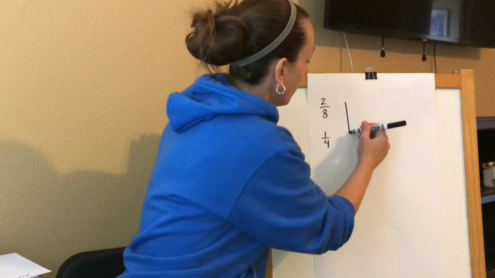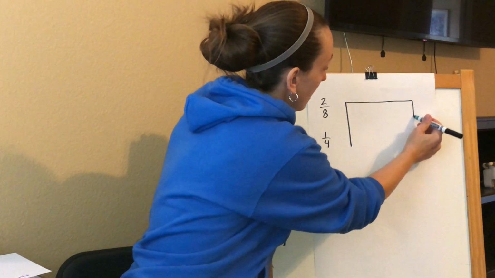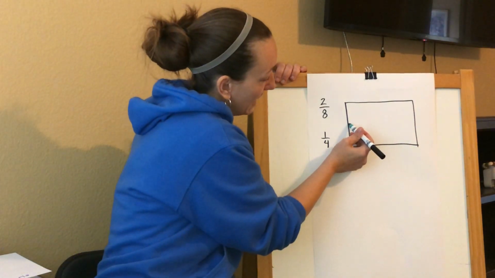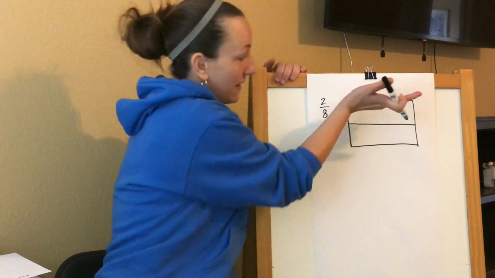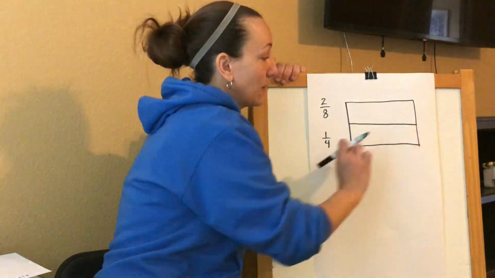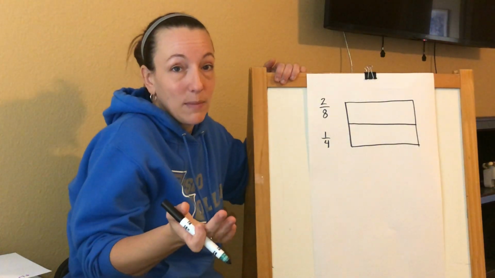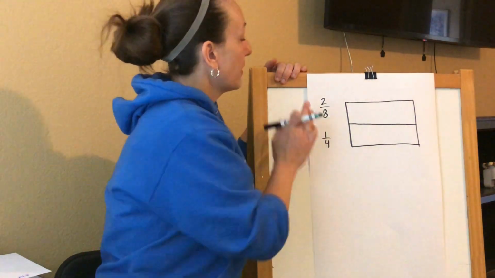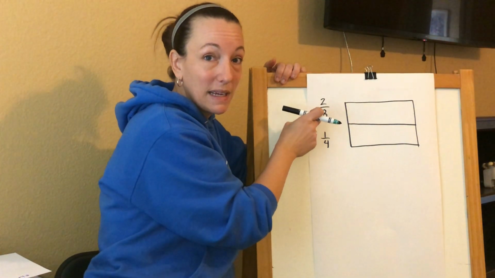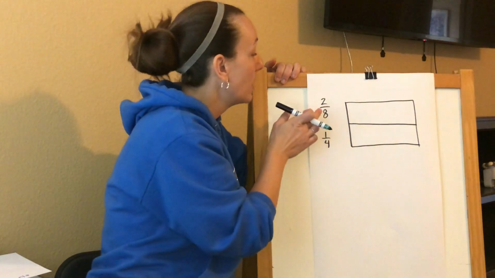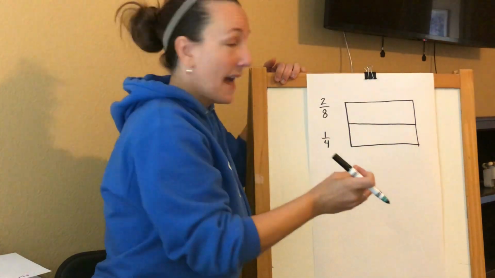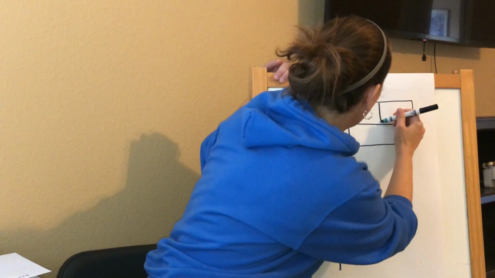So I'm going to start by making just one big rectangle, and then if I just cut it in half like this, then I've got two strip diagrams ready to go, and I know that the wholes are the same size because they started with the same size rectangle, right? Okay, so now if I'm going to show 2/8, I look at the denominator to tell me how many total pieces I need to cut that strip diagram into, and so I need 8 pieces. And if 8 is an even number, I can start by finding half. So that's right about there.